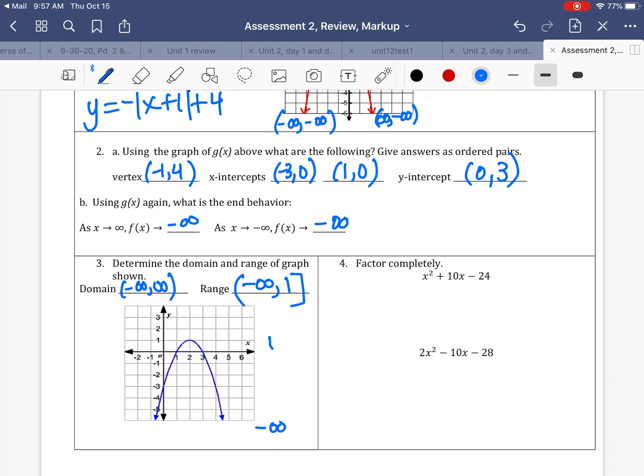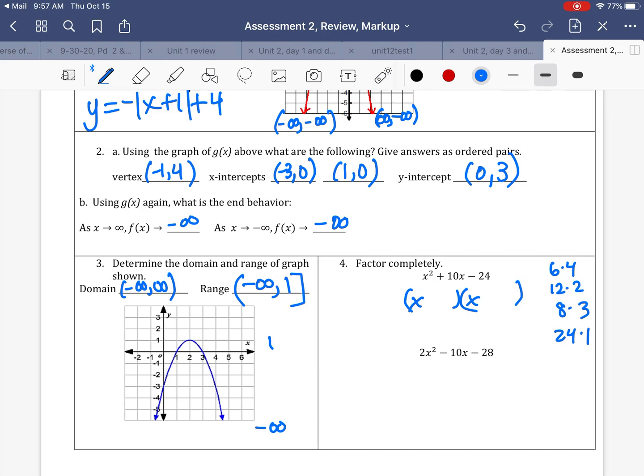All right, and factoring. So this is a nice easy one to factor. The leading coefficient is 1, so I don't have to worry about any kind of GCF. So I just start factoring here. I got x and x. Things that make 24, I would say 6 and 4, 12 and 2, 8 and 3, and 24 and 1. Now, this is a negative 24, so I know my signs are going to be different. They're going to be a plus and a minus.